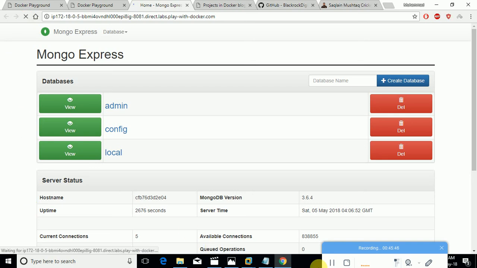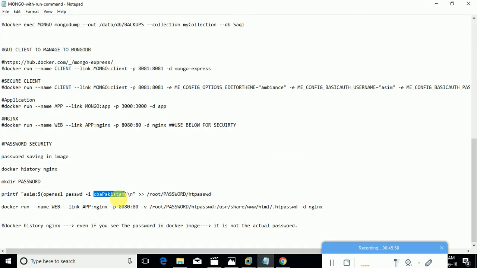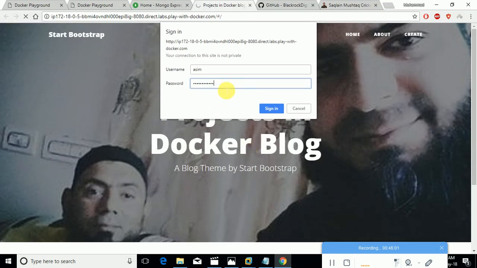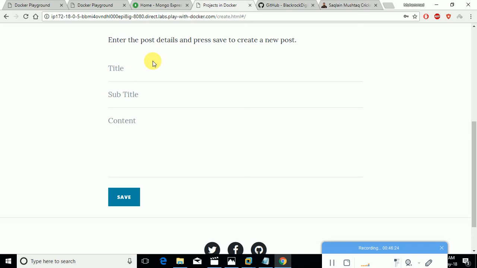So let me show you guys. I've clicked on create, and I'm going to use my credential Asim, and I use this credential as my hash credential. Now I'm going to first give the password which I used, so it will not allow me in. If you see the Docker history of the Nginx image, you will see the password as pass, but I gave a different hash password and mounted that. So you see it let me in. Even if the intruder tries to give another password, he will not be able to log in.